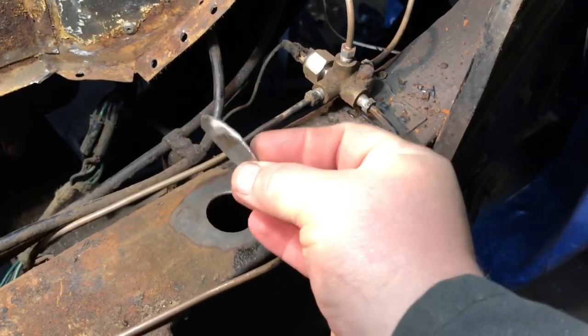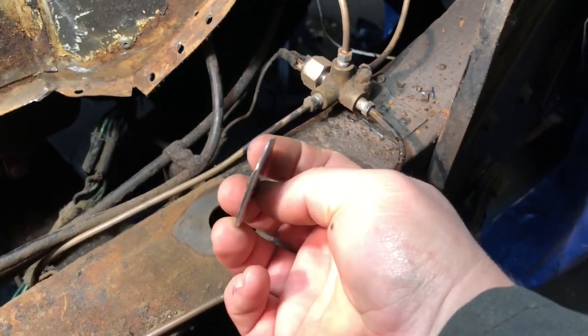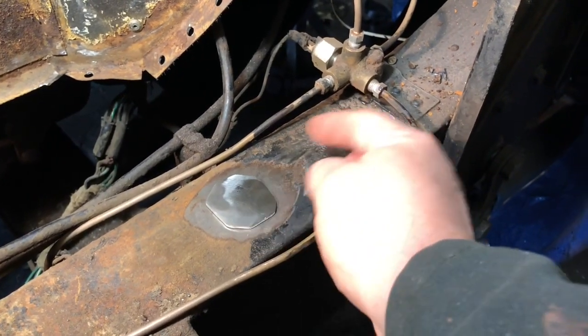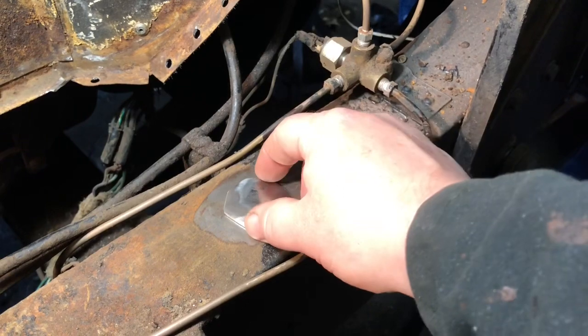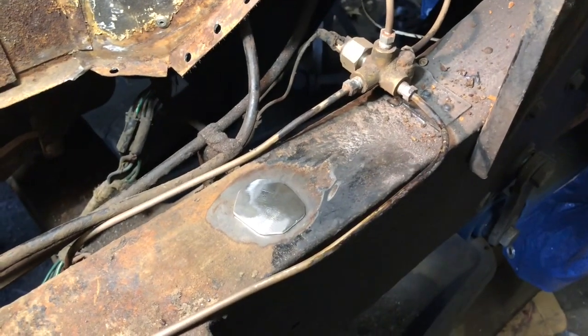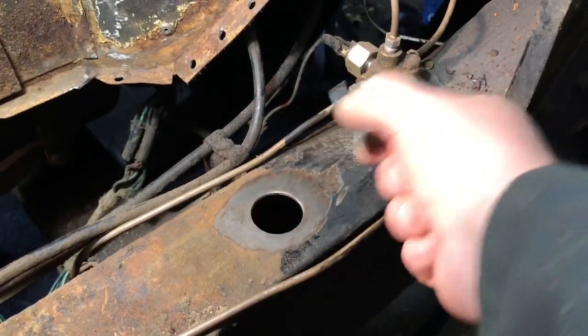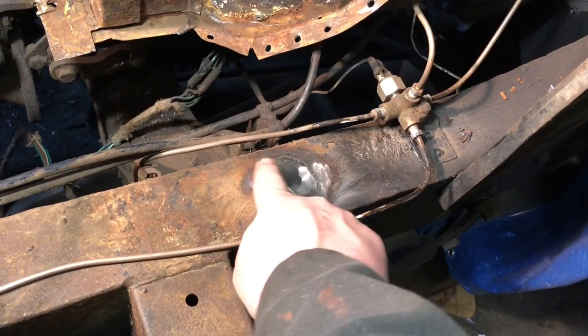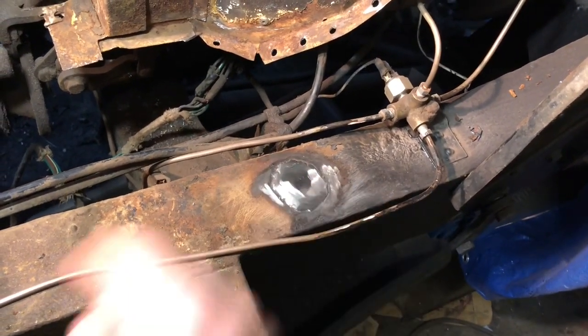Alrighty. Okay, so here's the little patch panel. All I did was trace it over 14 gauge steel, the same as I was fixing the frame with. So I'll lay that over top of it, center it on there, and then I'll weld around it and clean up the weld that's around it. So, and that hole will be plugged. All right. Okay, so I got this plugged up now, welded all fully around. I ground down the weld a little bit, kind of cleaned it up.